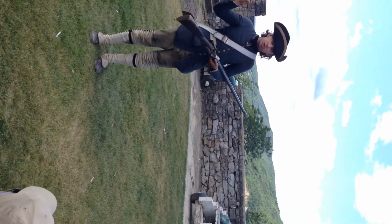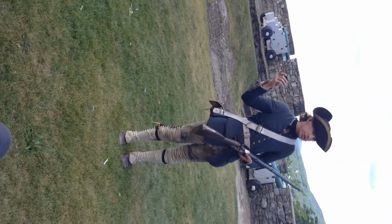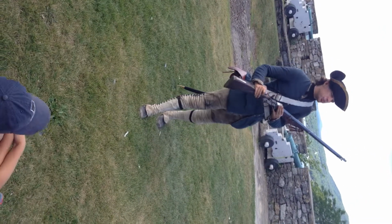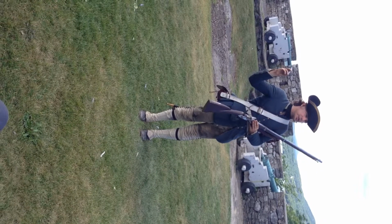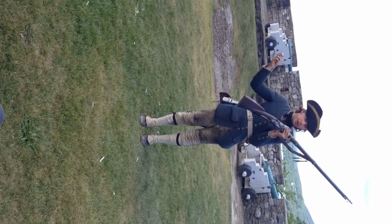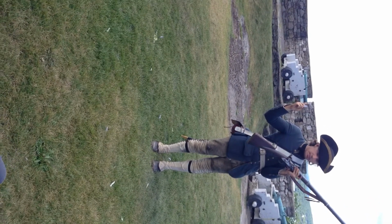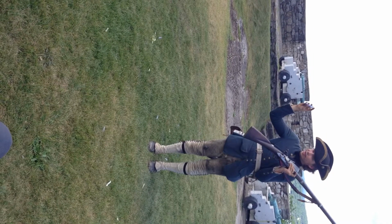Now, this is a streamlined way of loading this weapon. You can do it much, much faster when using things like cartridges. And I'm sure, at this point in your lives, you've all seen a ton of war movies, and they always do this very dramatically in Hollywood. So you tell me, what is the very first step in loading this weapon with a cartridge? Besides holding it like this. Any ideas?